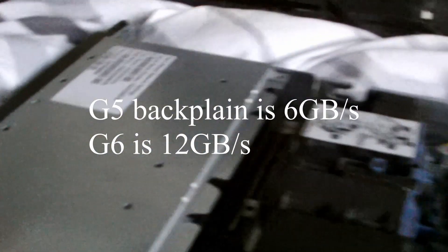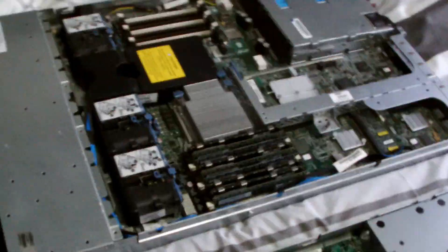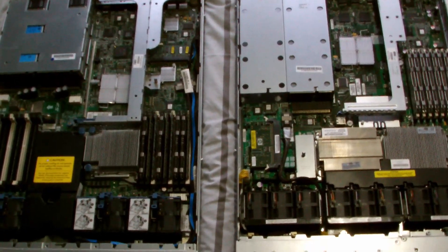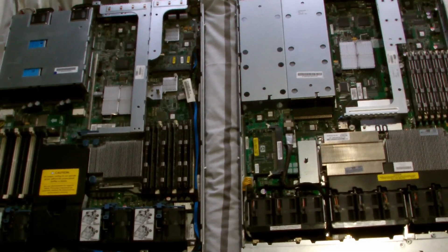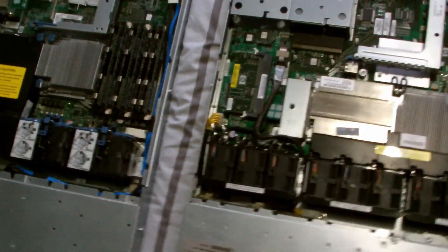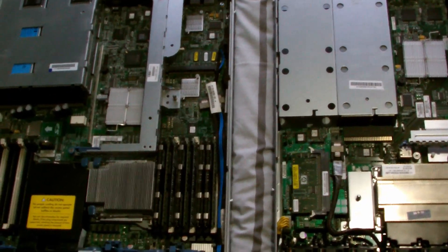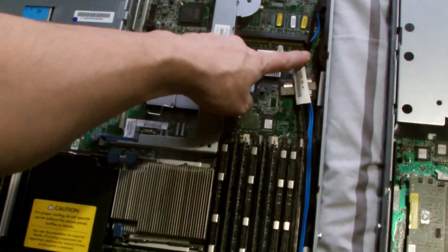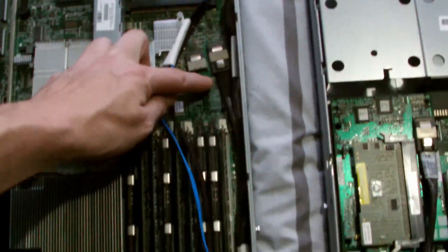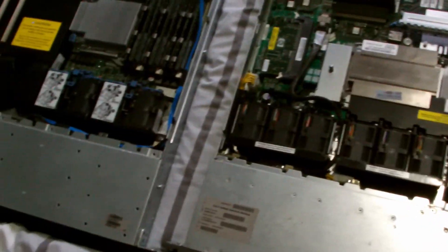Fitting a backplane to it isn't going to be as simple as just swapping them over — they actually fit on this rail that runs all the way across the bottom. It locks in but screws down from the top, so there wouldn't be much benefit in swapping over, you couldn't really do it. It's not really a swap-over between generations of different hardware. The only difference being is that perhaps the SAS cable is probably the right length to swap over.